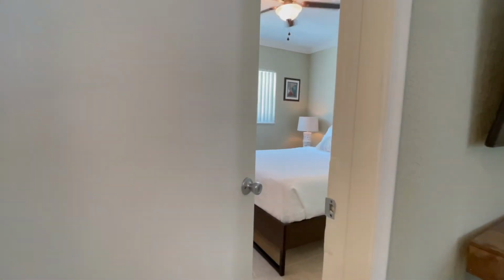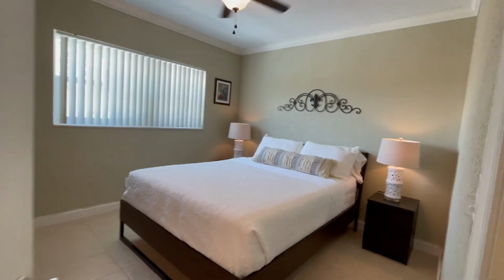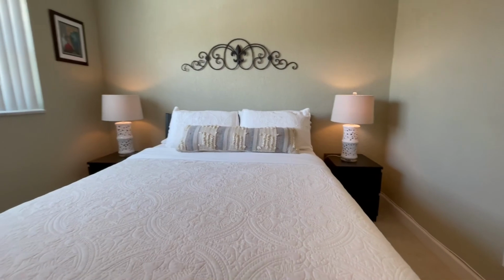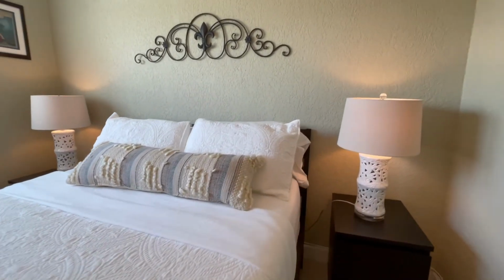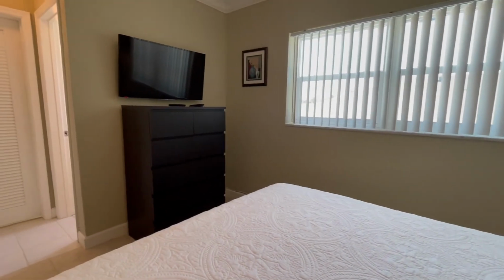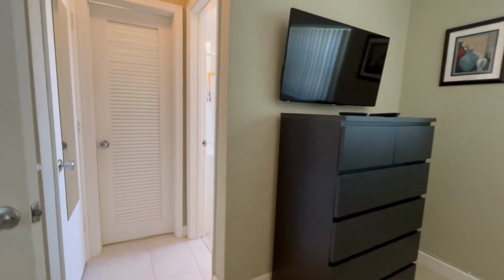Apartment 6 is a total of 600 square feet and features one large, well-furnished ensuite bedroom. The uber-comfortable queen-size memory foam mattress is wrapped in high-end linens and includes 4 plush pillows. Chill out and watch your favorite show. Between the dresser, linen closet, and walk-in closet, there's plenty of storage for personal belongings.